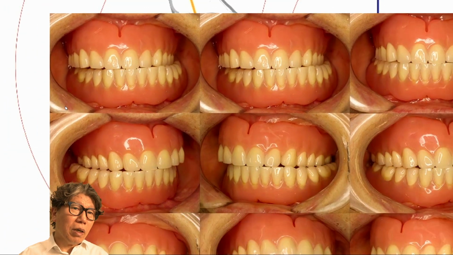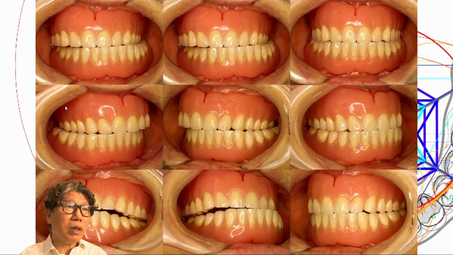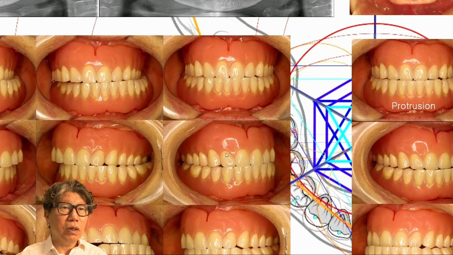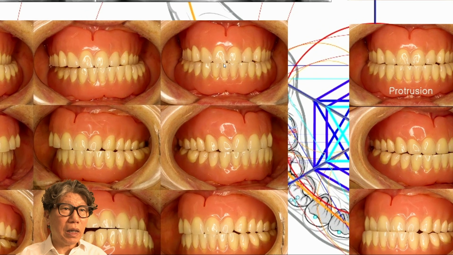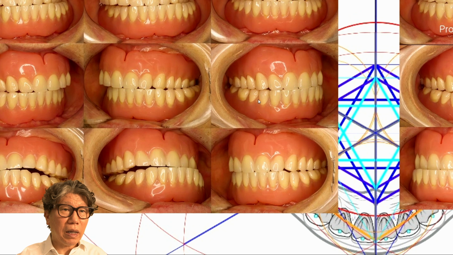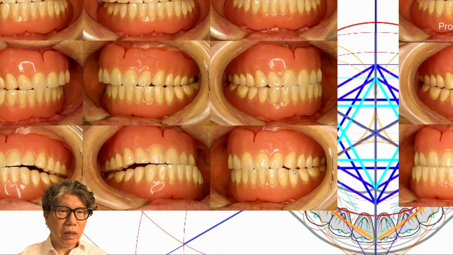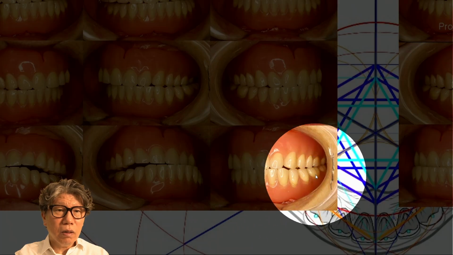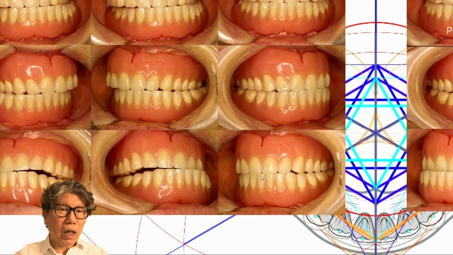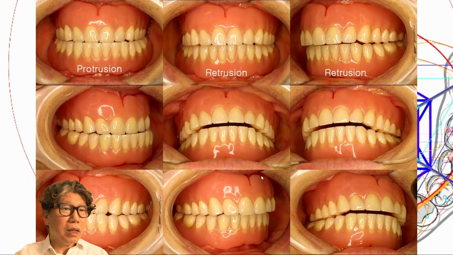This is very common. If it is shaped like this, the denture will not come off no matter where you move. In this situation, no matter where you move, the denture will not come off. It is the same even when moving forward. Even when moving forward, the anterior part was in contact. All molars make contact. You can see this is how we make dentures. Then, no matter where you chew, the dentures remain stable, and there's no way these dentures won't last long.